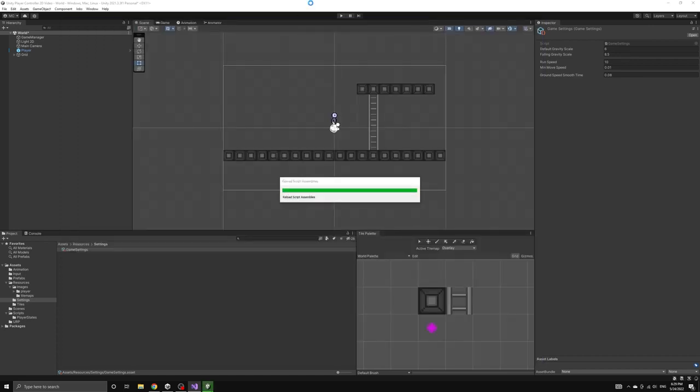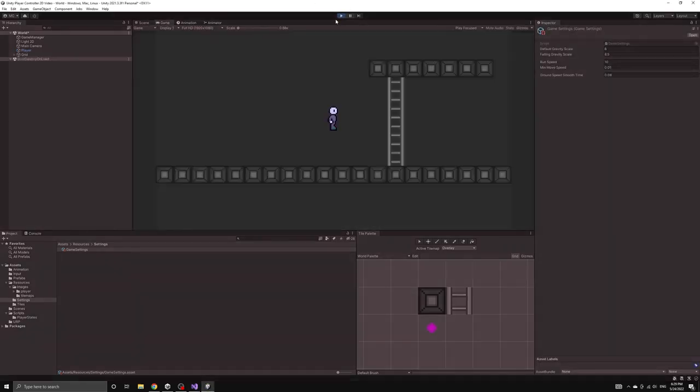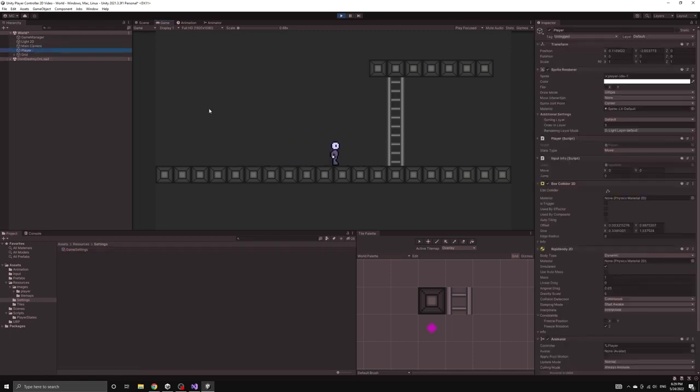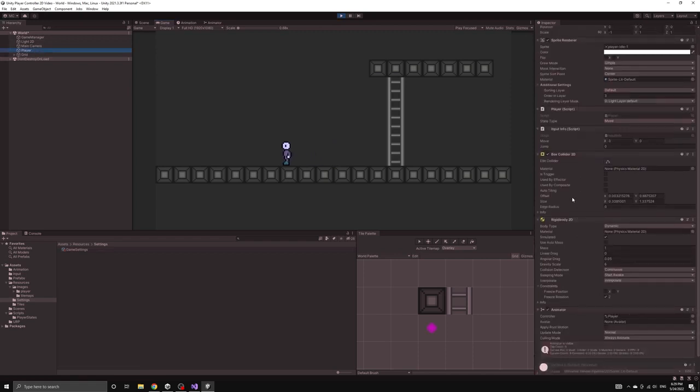Now, let's go ahead and test this out. Press play and move your player around the stage to make sure that they face the correct direction. Also, double check to make sure you don't get the erratic changes we added the minimum speed to avoid. You might even want to go back later and see what happens if you use 0 instead of the minimum speed for the update facing check.